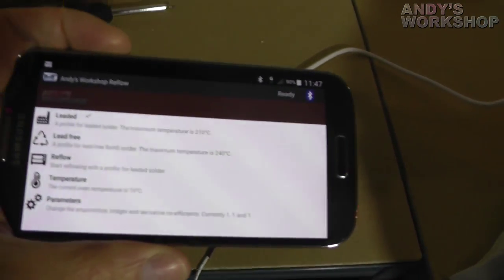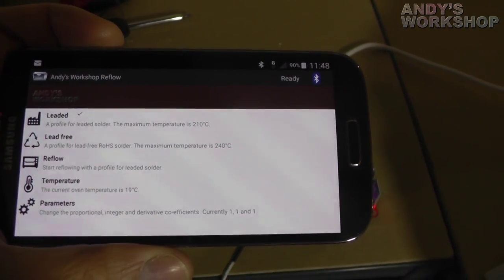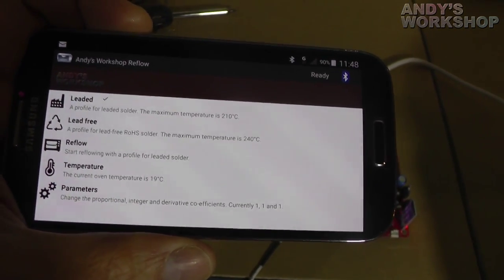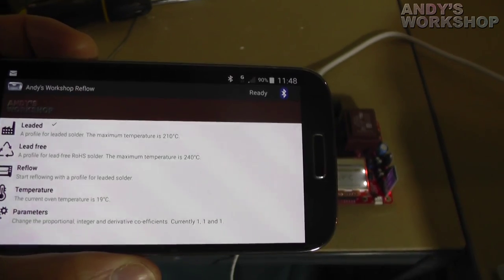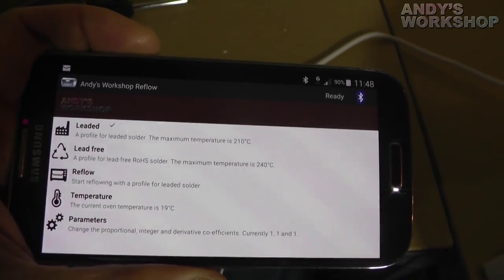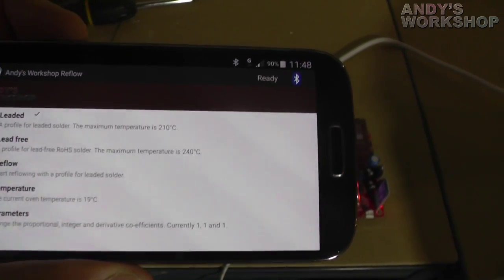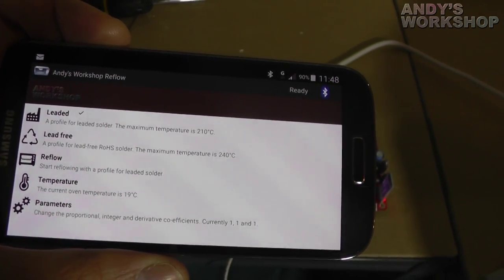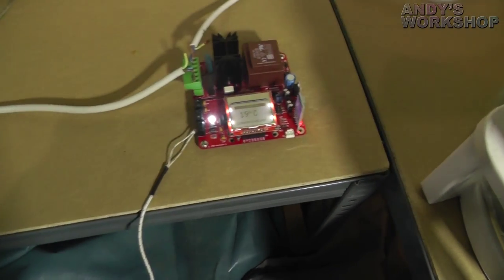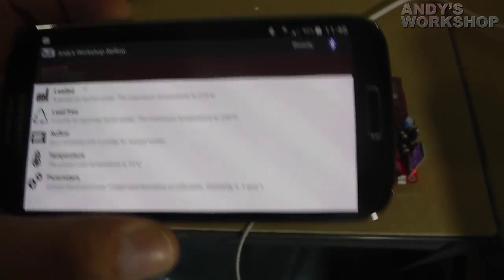Due to a bug in my code — which was rather embarrassing — it was actually sampling at three seconds always, regardless of where you were. That's obviously wrong and not fast enough. So I changed the sample rate to one second for the main screen when you're just looking at stuff, and during the reflow period I've changed it down to a third of a second so it samples really quickly. That seems to work well, so let's get started on the operation.